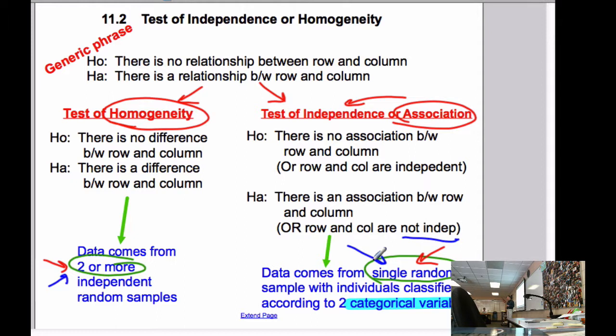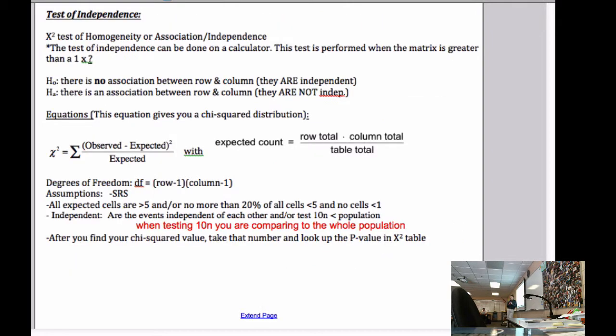Both of them are dealing with categorical variables. All that data that you see on the sideboard, quarters of the year, handedness, eye color, gender, that's all categorical data that we did tallies in. This slide you have on the back side of the notes that I gave you, I just literally copied and pasted it in. Let's go back to the generic notes.